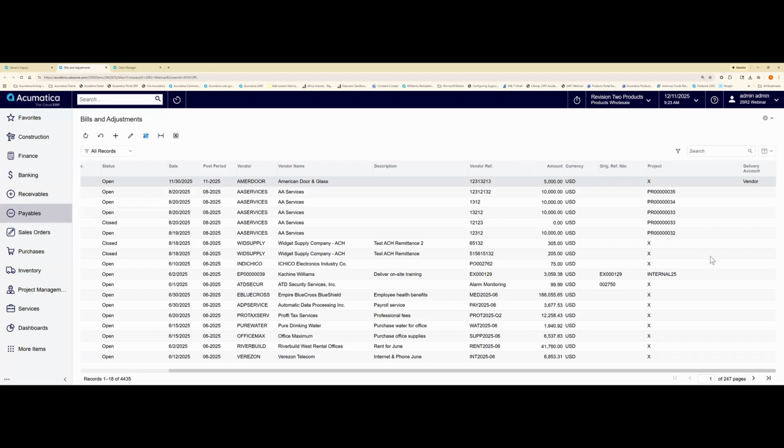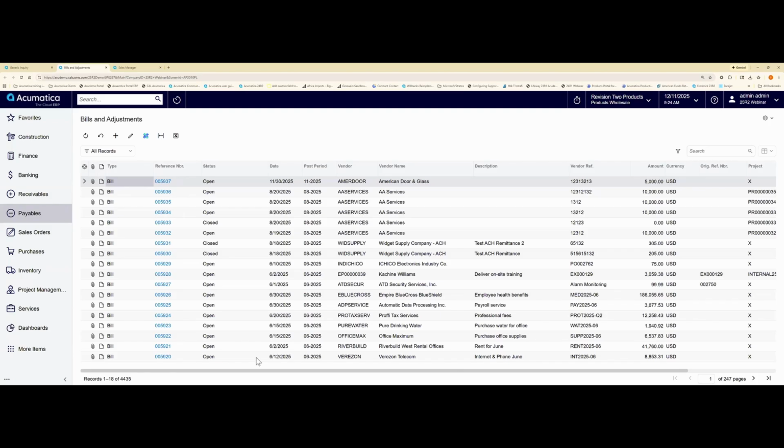So as you can see, this did not require any sort of coding. It doesn't require a technical skill set. With just a short training session with anybody, right? We can get you guys empowered to be able to really manage the layout of your screen as well as add new fields. Pretty cool? I think so. It's probably one of my favorite things that Acumatica has done with this release with the new modern UI.